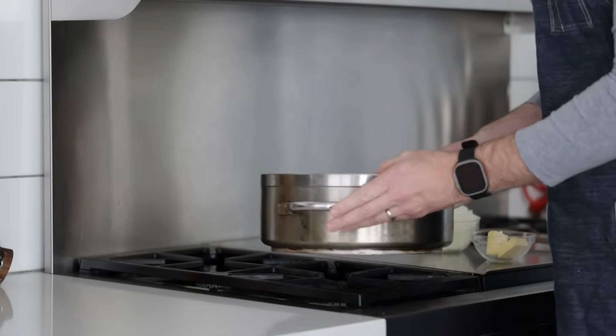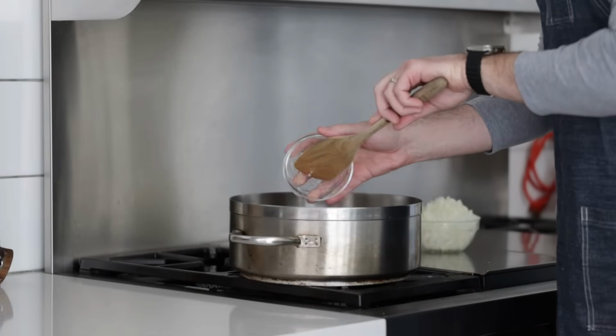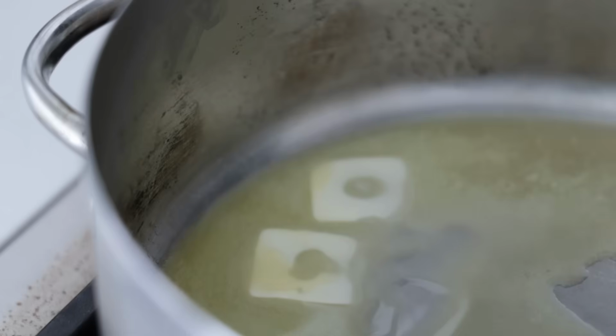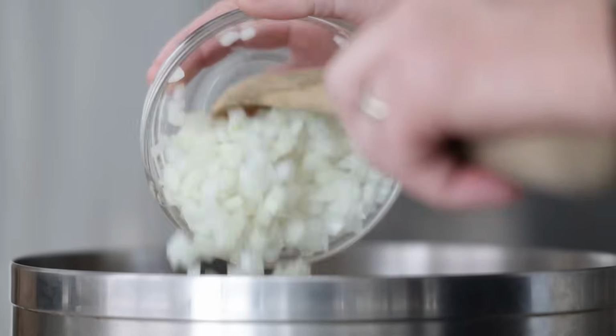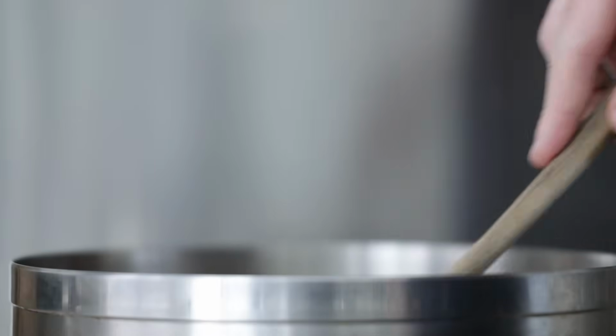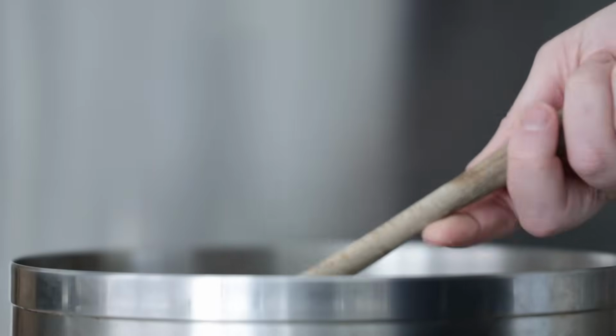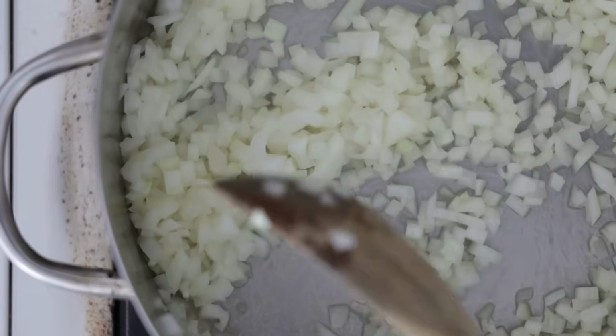Then I'm going to add in 2 tablespoons of unsalted butter. Once it is melted, I'm going to add in my onions. Now we are gonna cook these for about 15 to 20 minutes on low heat. I do not want a caramelization on these. There's no need, it's not that kind of soup, but I do want them to be translucent and tender. So while these are cooking down, we can get started on some more prep.